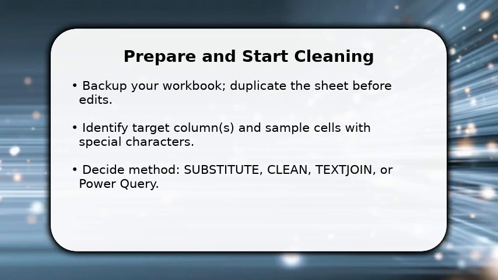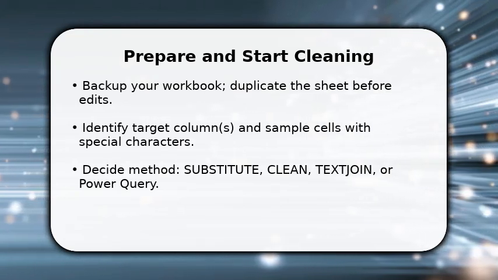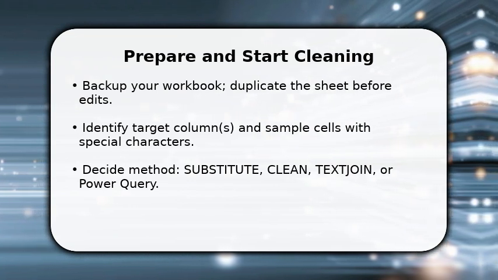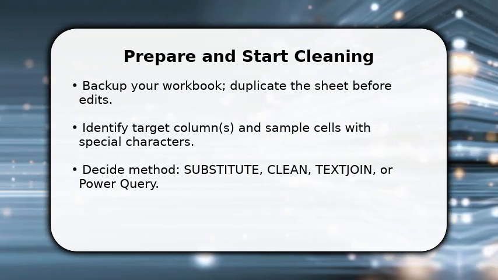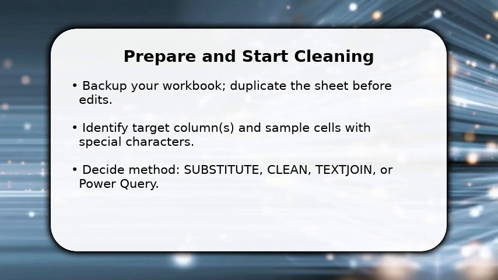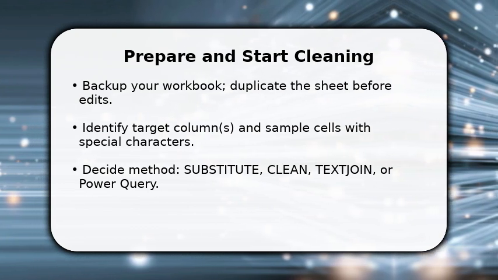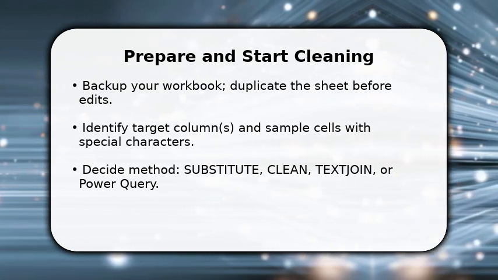Enjoy the video. You already duplicated the sheet and picked the target column, so start now by testing on a small range. First, use CLEAN to strip non-printables and TRIM to remove extra spaces. Enter =TRIM(CLEAN(A2)) and copy down. Once done, inspect results for punctuation or accented characters that remain.